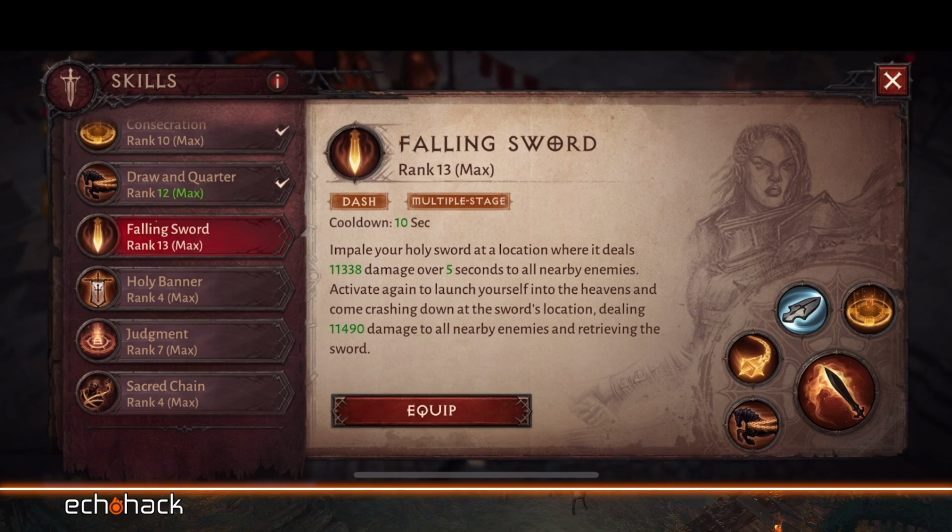Proof from all high. Fallen Sword now chains enemies to a location and pulls them to you when activated again. Not good at all. Absolutely terrible. Would never use it.